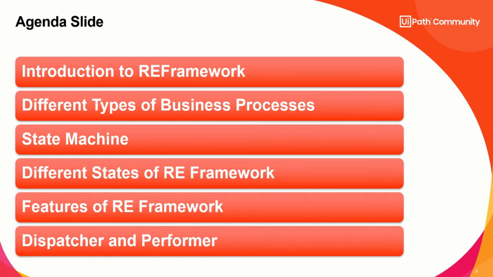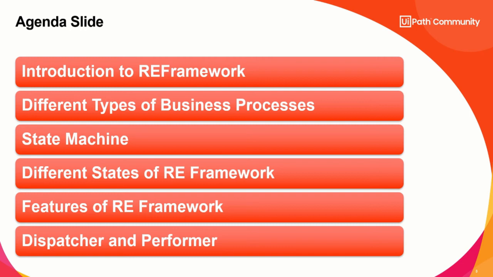And basically this RE framework uses something called a state machine. This state machine is another concept that someone needs to understand very thoroughly to easily understand the RE framework, because the entire framework is built on the state machine engine. This is very important because it has different states and transitions. So we need to understand what each state is all about and what the transitions are. Today we'll go through each of these topics: state machine, different states, and different transitions.